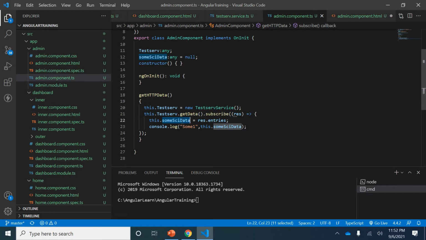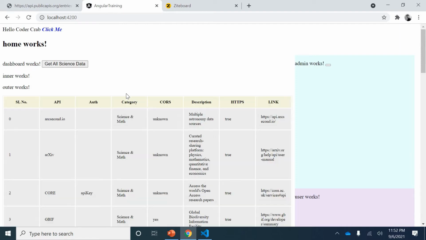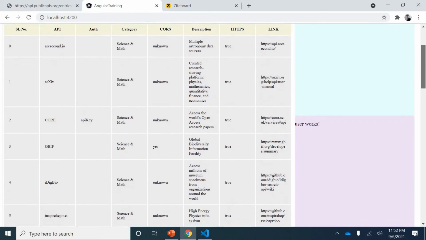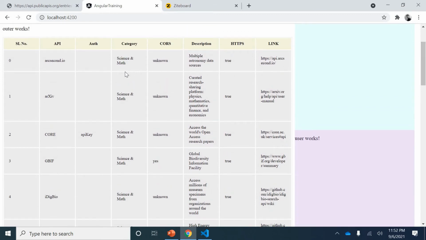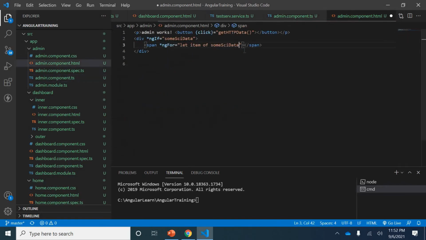Okay, so what table we have? We have one table, let's say we are collecting this HTTP. What do you want to collect? We want to collect, let's say, API name. Okay, so what we'll do is some data, then inside that we'll put the API names.